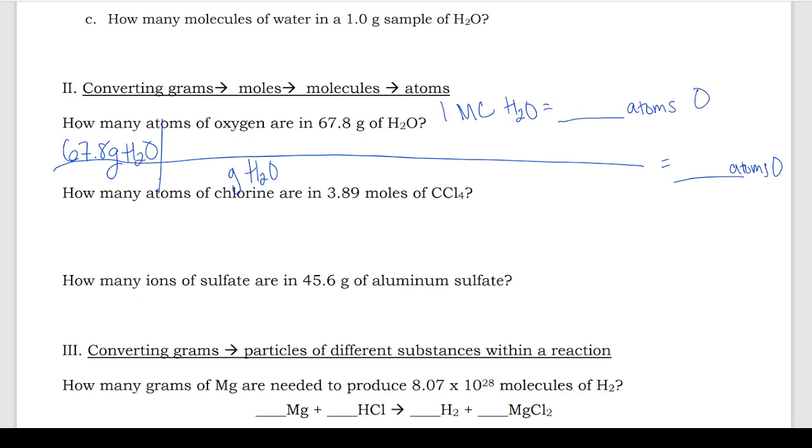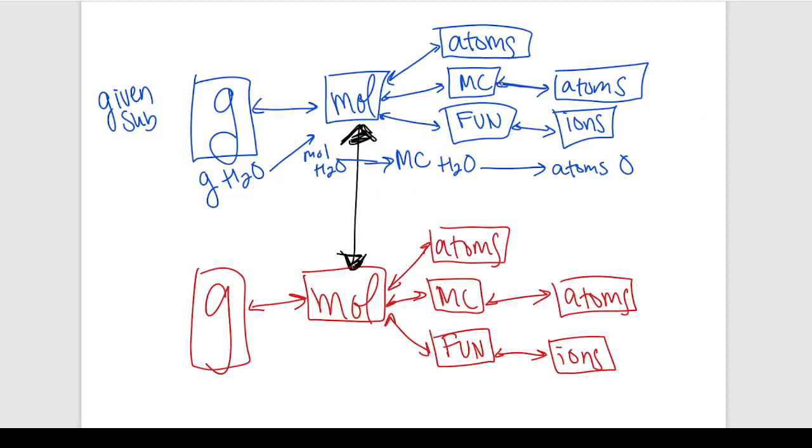how many atoms of oxygen are in one molecule of H2O? 1. I get that number from the subscripts. There is no subscript on oxygen, which tells me that there's just one of them. What if I asked you how many atoms of hydrogen? Then it's 2, because there's a subscript of 2, so there are 2 hydrogens per molecule of H2O. So I'm going to use this ratio. This question is asking about oxygen, so I'm going to keep O. There is only 1 atom of oxygen per molecule of H2O. That's all we're doing to convert between this part and this part. So to get from molecules to atoms, what we're using is the actual formula ratio.